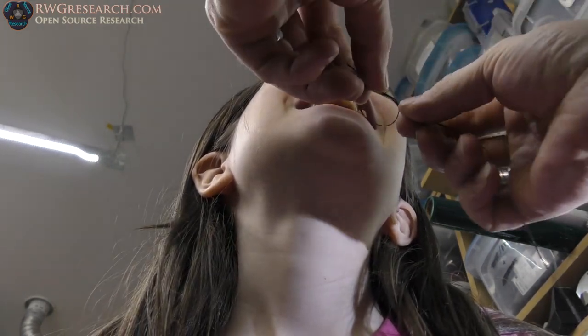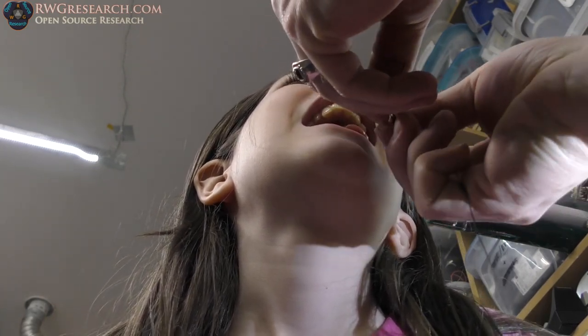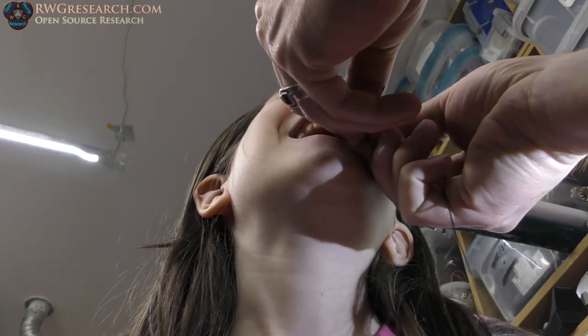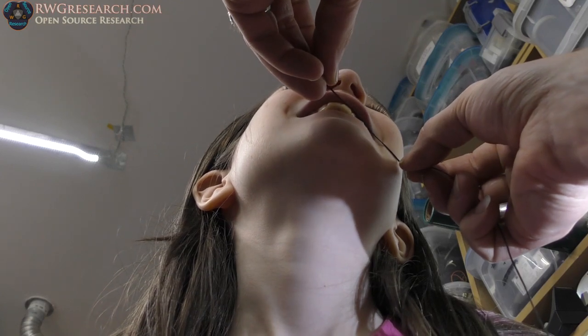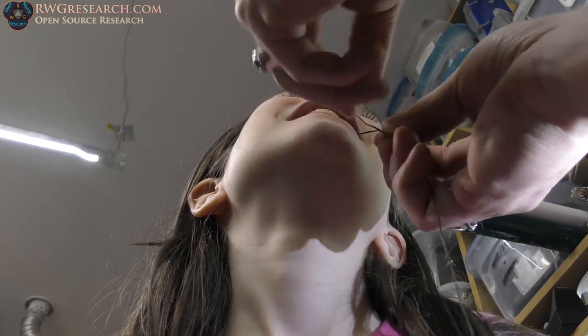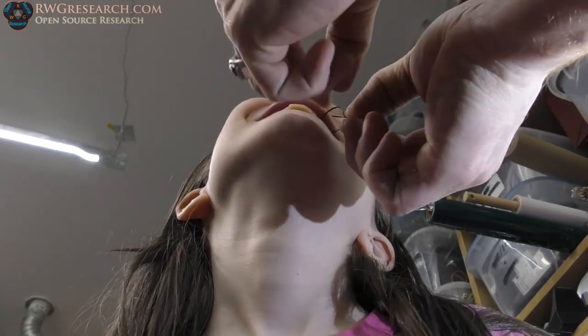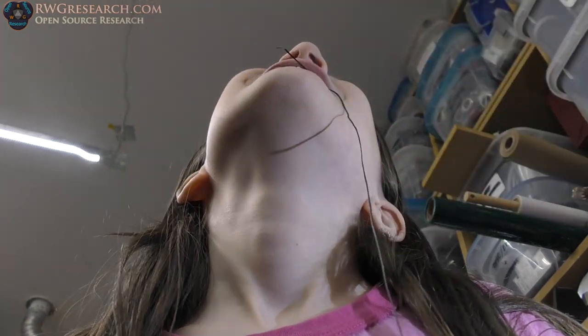This will be fun. Put this behind your tongue — let go, no — push it under there so I can tie it. There you go, oh we got it! Tie it on there. Hey look at you, you're freaking out already — I can hear it. You can't be freaking out, we've tried this too many times.